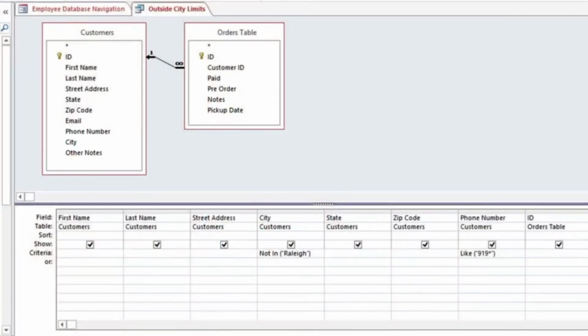In the last video, we created a query that used 2 tables, and we just wanted our query to include customers who have placed an order at our bakery. Now we're going to talk about why we chose the type of join that we did, and we're also going to look at some examples of search criteria that you can use to narrow down your queries.